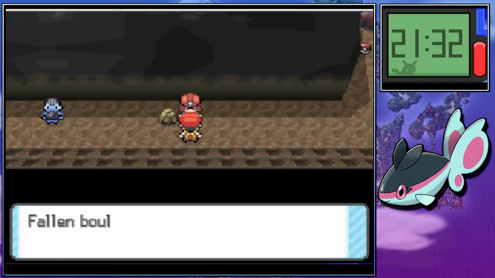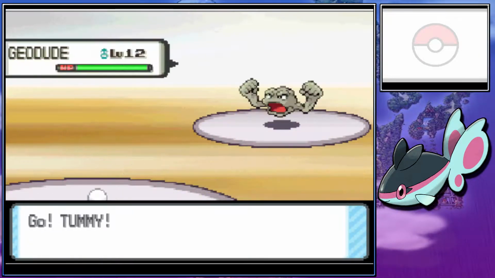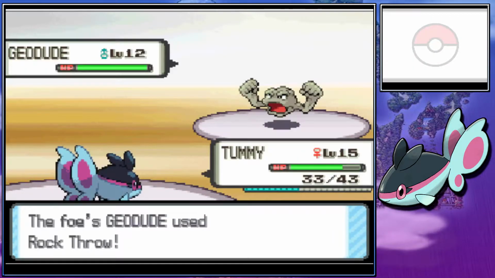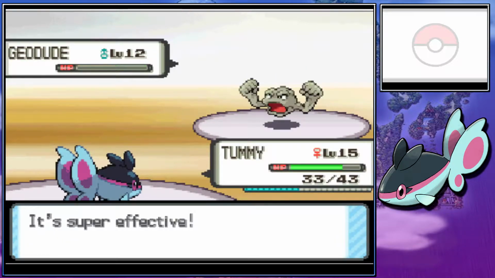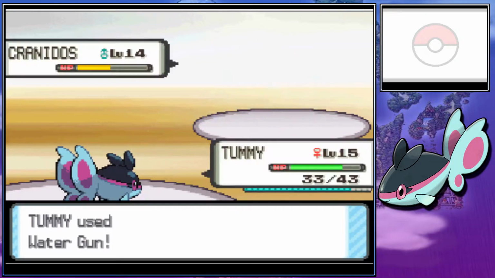The first gym is a rock type one. We dig out leader Roark out of Oreburgh Mines and proceed to obliterate his entire team with STAB water attacks. We set up Rain Dance first for the added bonuses. We take a single hit from Geodude but proceed to spam Water Gun against the rest of his team, leaving Roark and his gym completely flooded.